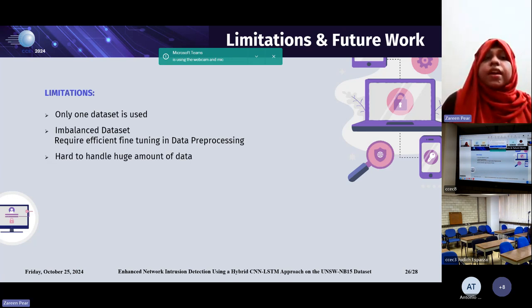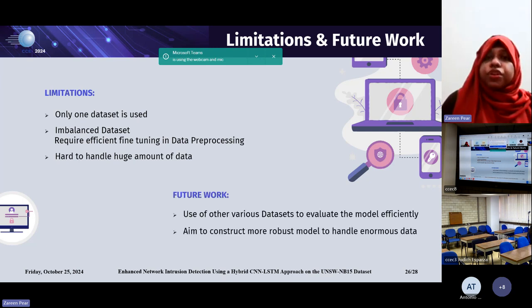We have many limitations as we only use 1 data set. So there could be more data sets and more techniques can be implemented. Also, we have tried to balance our data set by using class weight, but still it introduced some imbalances, and more advanced techniques can be implemented so we can handle larger amounts of data. In future work, we aim to work on these categories and improve our model's robustness. Also, we would like to introduce more data sets, and also generate more data sets to improve our model's accuracy. But overall, our model performed well on the very popular UNSW-NB15 data set.